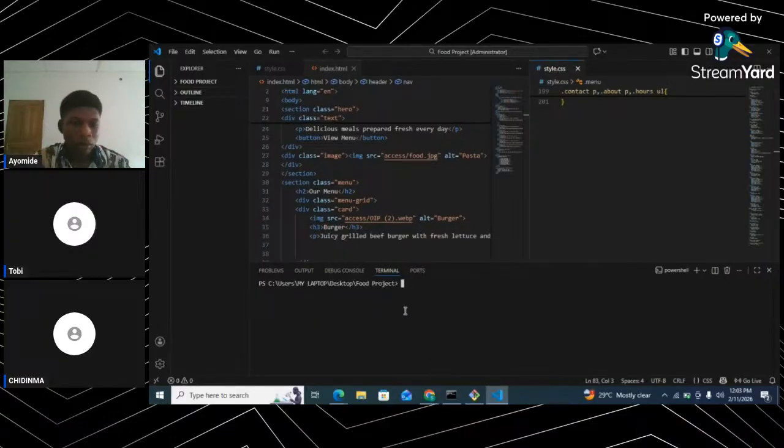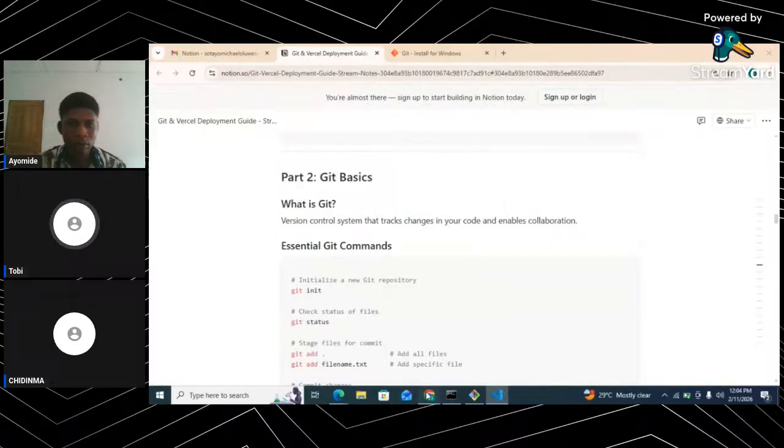So to open your terminal, you press Control tilde, the sign before the number one, tilde or whatever you call it. Then you type in git init. Can you see now that it says initialized empty Git repository? So we are inviting Git to track the changes in our project. That's basically what we are doing. Git is responsible for tracking the changes that we make to our code. So we are initializing Git, basically.